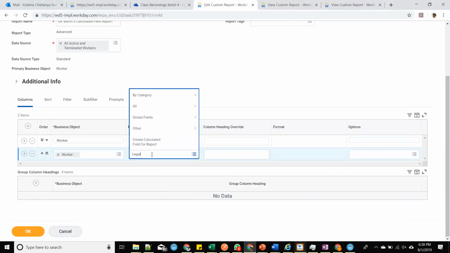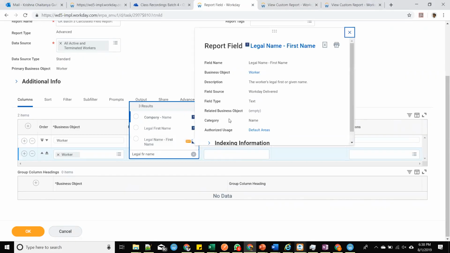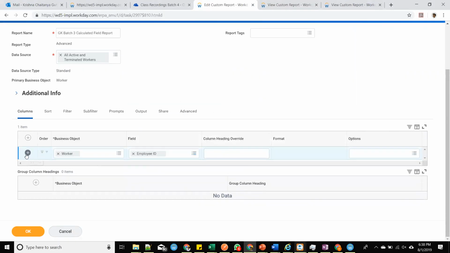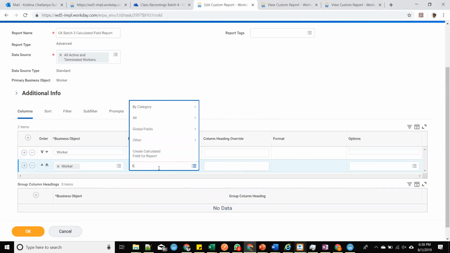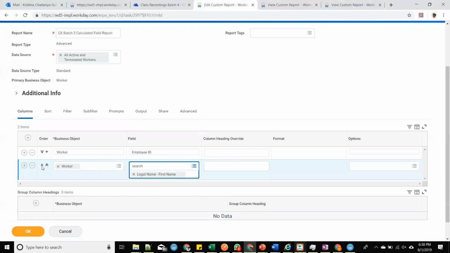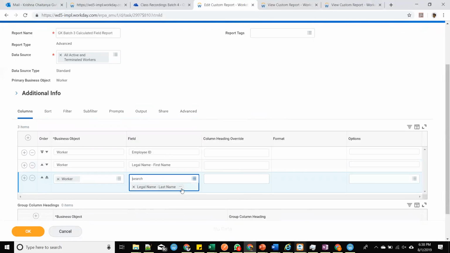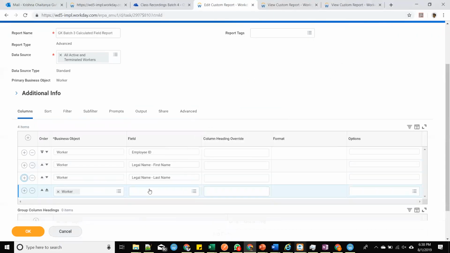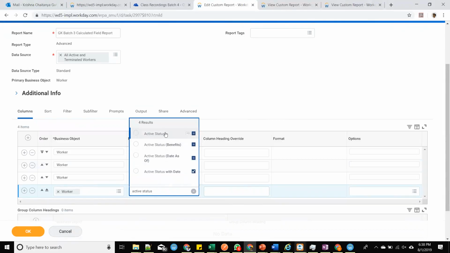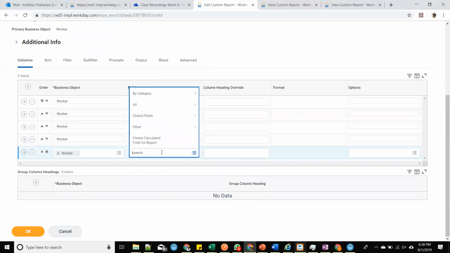Pick legal worker object. Status, the true or false.